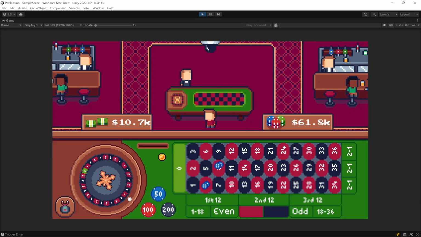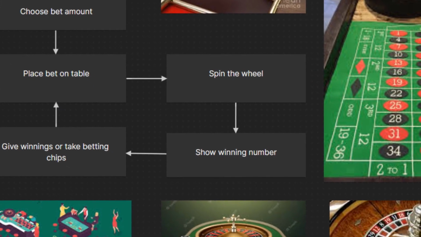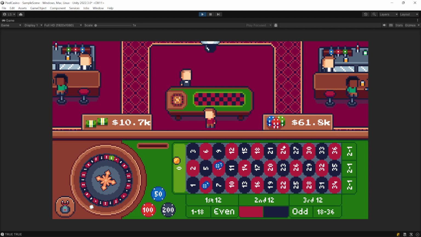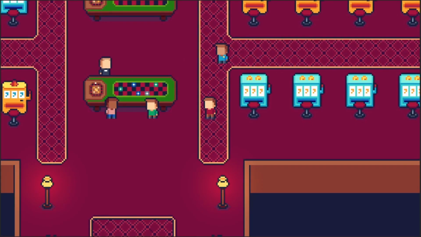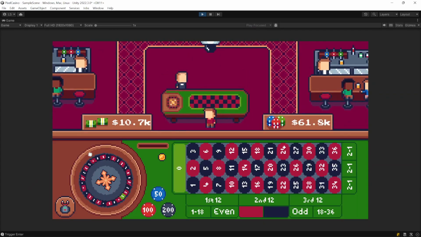So, let's rotate our wheel when the table enters the spinning state. Once we've spun, we need to choose a winning number. I will generate a random number which we will then use to check our player bet. If the player has bets for that number, we need to pay them some money. If not, better luck next time. After this flow is complete, we simply restart the game from the beginning and do it all over again.